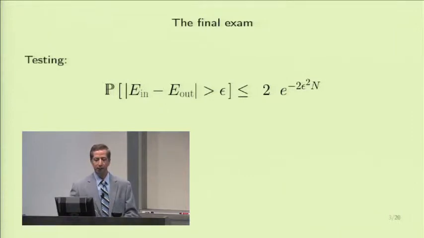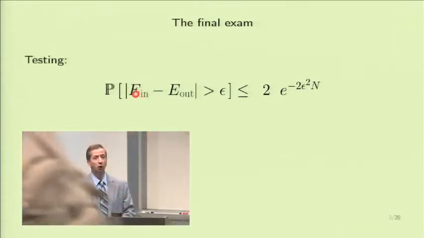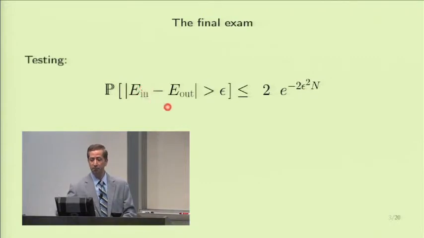This part is how well you did on the exam, on the final exam. This is how well you understand the material proper. And since you have only one hypothesis, this is the final, you are fixed, and you just take the exam. Your performance on the exam tracks well how you understand the material. And therefore, the difference between them is small, and the probability that it's not small becomes less and less when the number of questions in this case goes up. So that is what testing is.